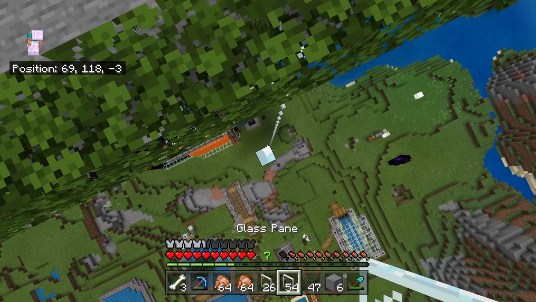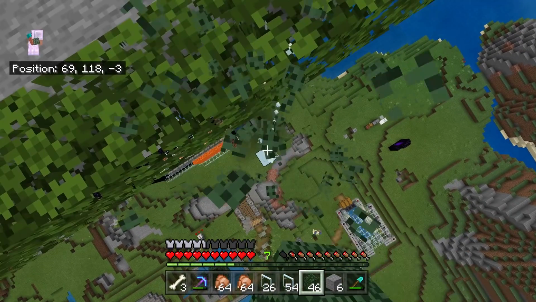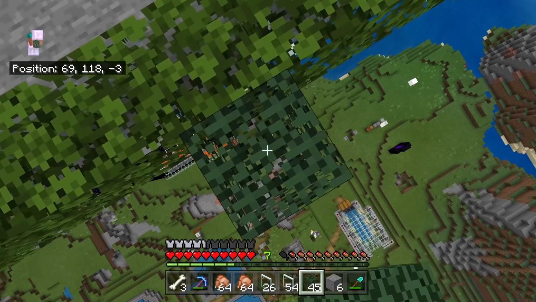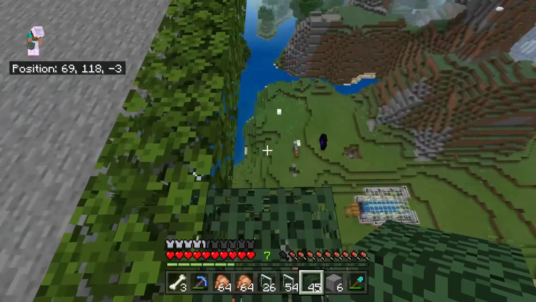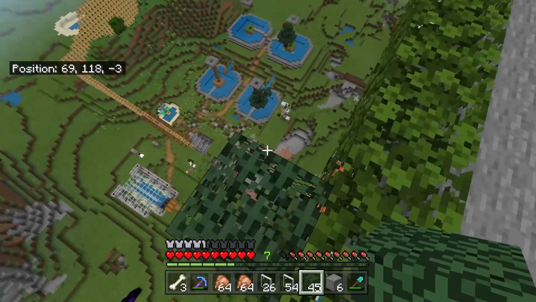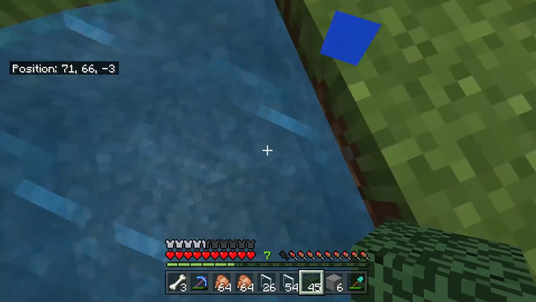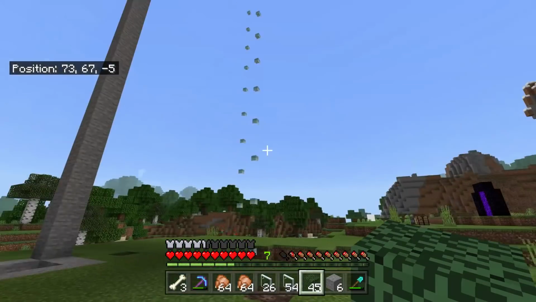Okay, so on the top of my glass pane little bubble column thing, I'm going to go ahead and place a block of leaves on each one. Just to make sure that if a raid did spawn, they're not going to be able to spawn on my bubble column. Again, I'm going to use this now. Damn, that was scary. Right, let's carry on.